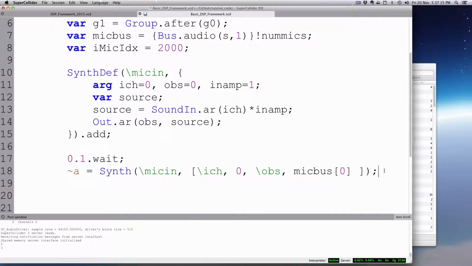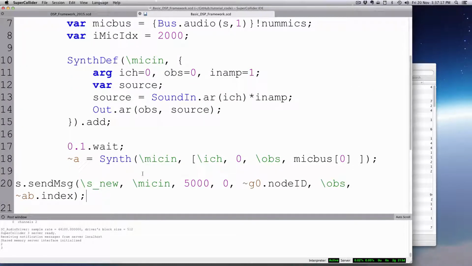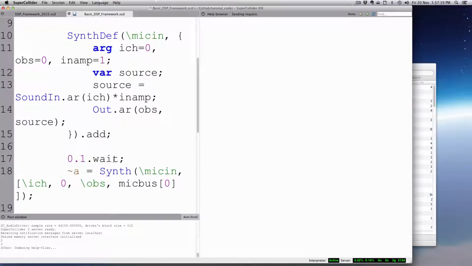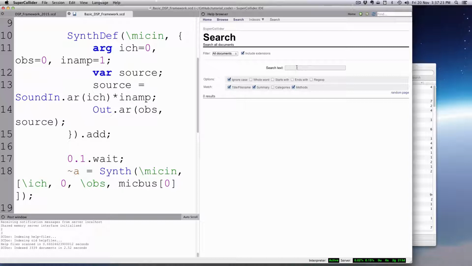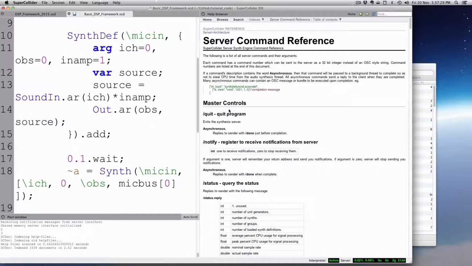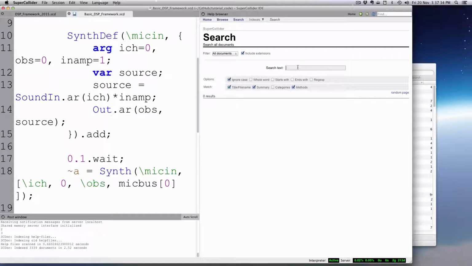So instead we're going to use what's known as node messaging. You can look this up in the help file if you search for server command reference, for example. It tells you about node messaging.